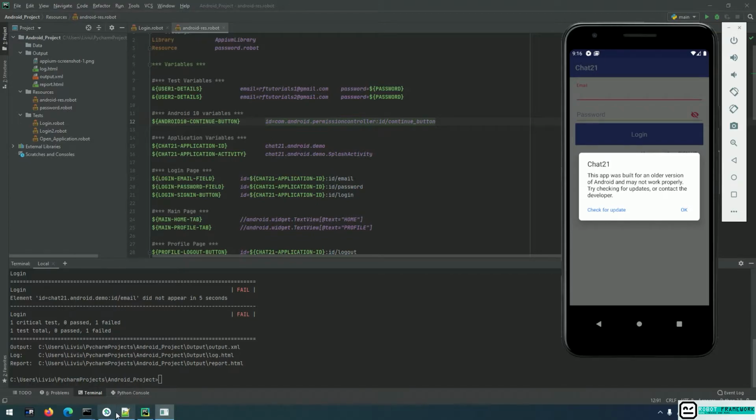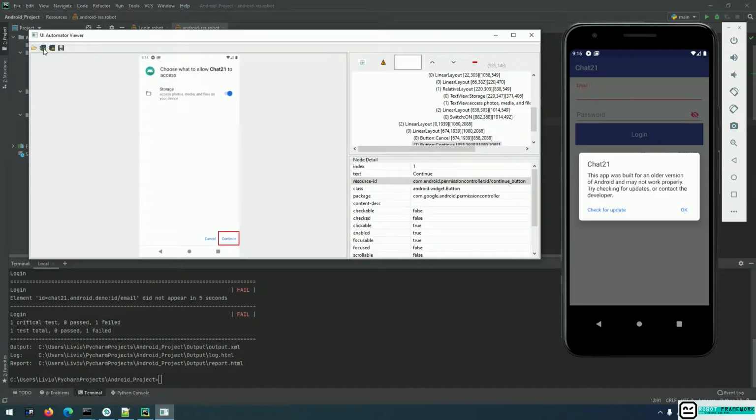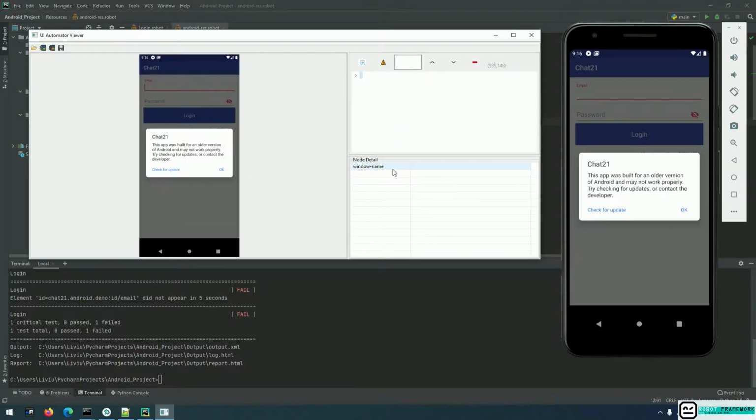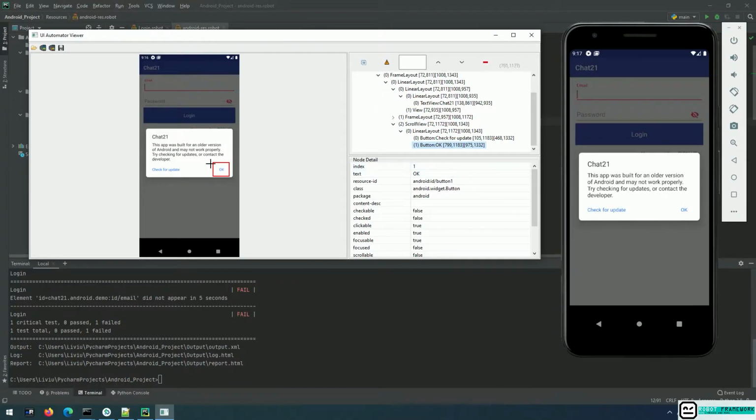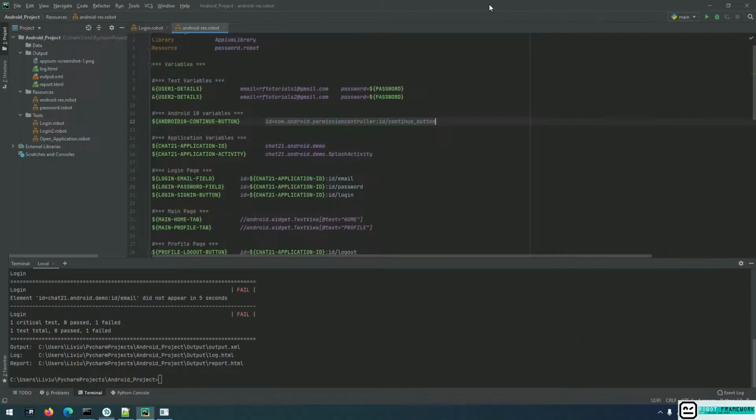So we need to also click on the OK button that also has a locator that can be found with UI Automator viewer. And this time I don't have a good enough resource ID, but I do have an element that has a class of Android widget button and the text of OK. I will copy this.